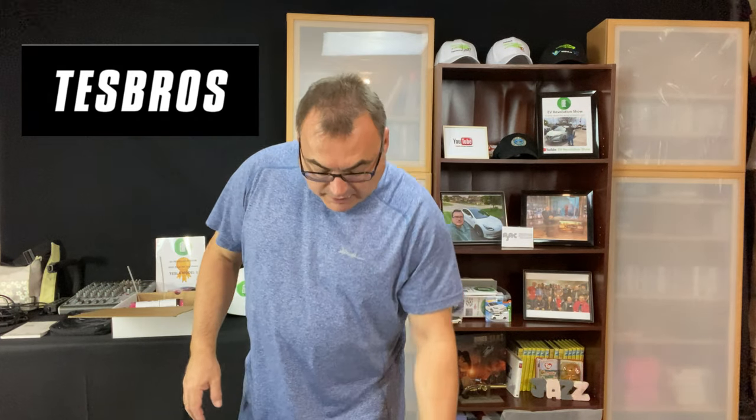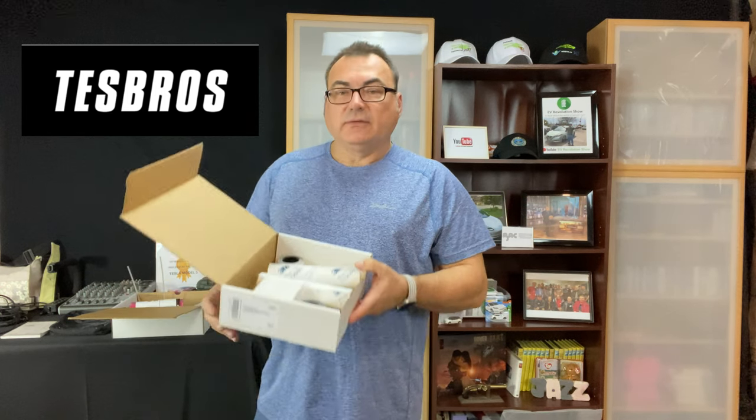Okay, and then the next products they sent me are the Chrome Delete Kit. As you can see here, there are two main companies that do these if you want it for DIY people. One of them is TESBROS, the other one is Nikola Pro. I looked online, read some of the reviews, and then I actually reached out to TESBROS before I even saw Nikola Pro out there, and talked to them, and they said they'll send me a kit and I'll do a review on it. So I have the kit here.